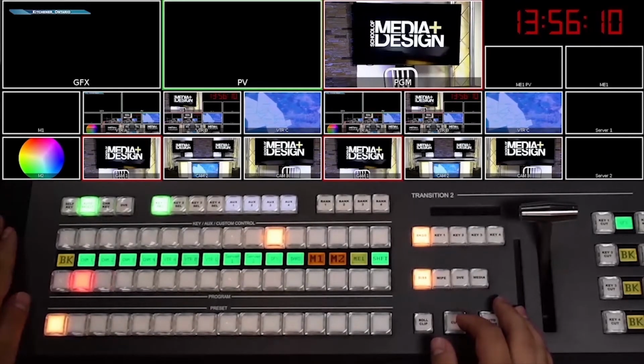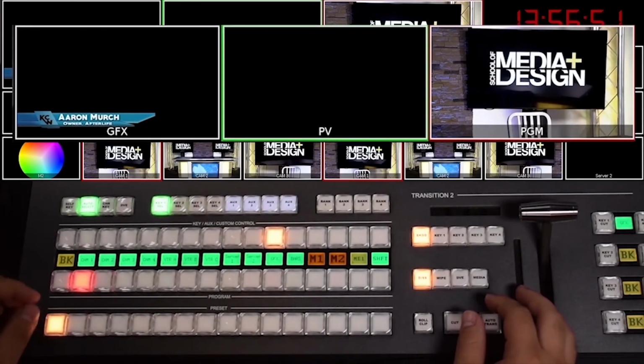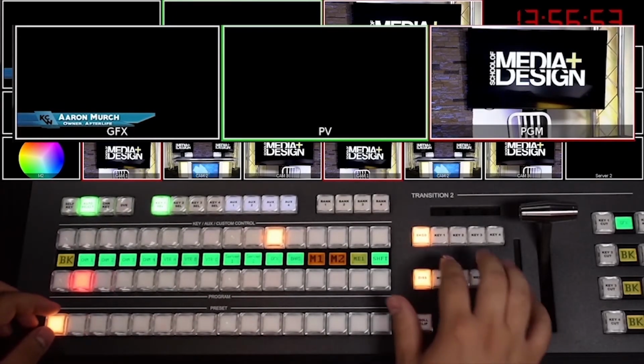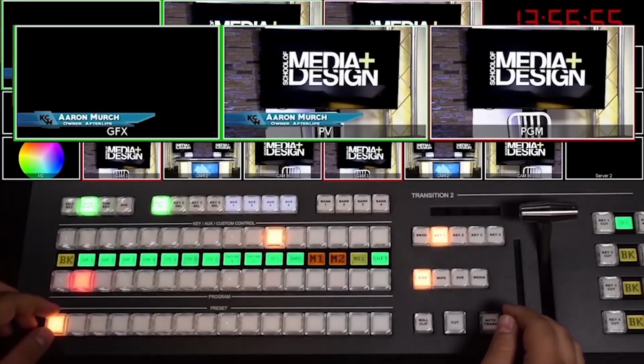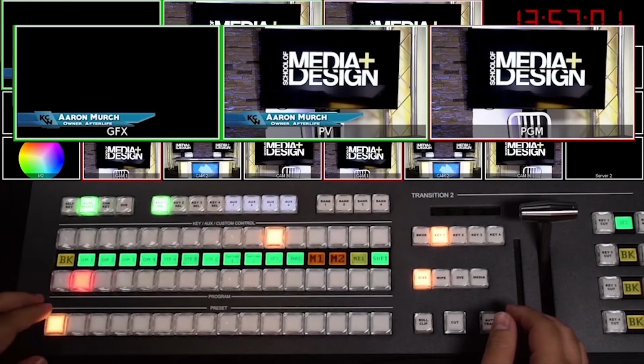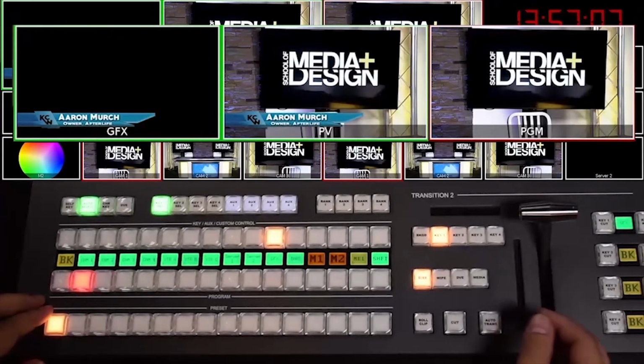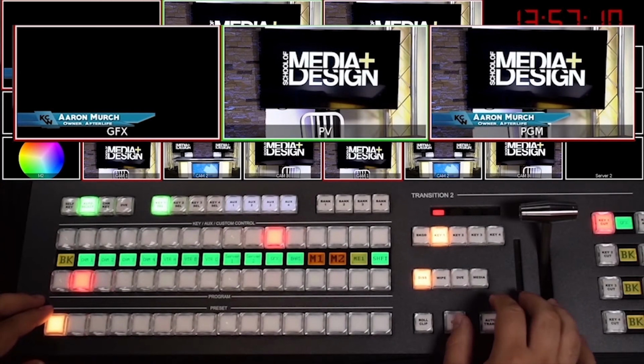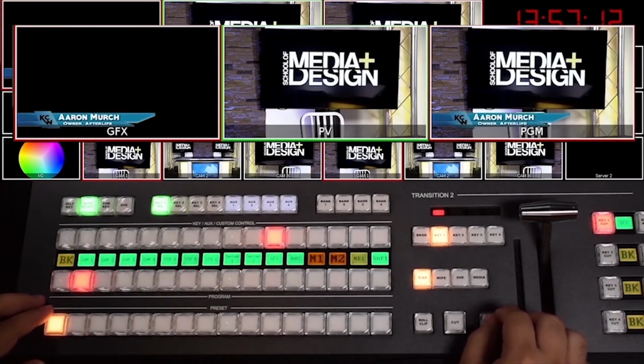Now, let's put this key on air. We can preview the key to see what it would look like by selecting Key 1 in the transition area. The number of key in the transition area will always match the key select button. In the left preview screen, you can see that your graphic is over top of your background. Use this as a reference. Once you are ready to bring the graphic on air, you can either use the Cut or Auto Trans button to bring it on program.